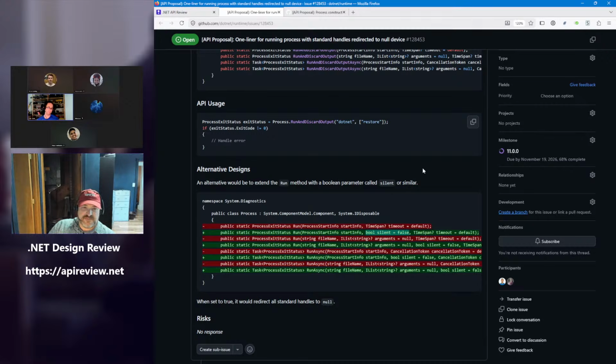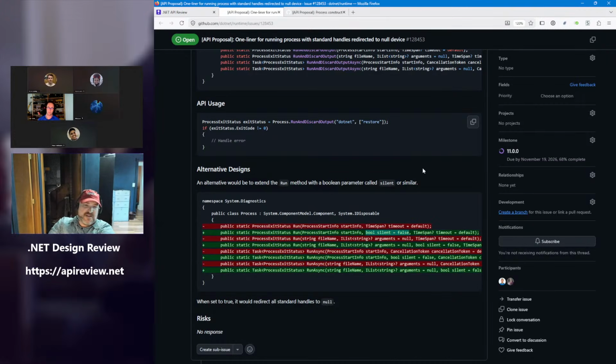So it would be extending the existing Process.Run method with a new Boolean parameter. And I think this would be my preferred solution because of just fewer APIs to add and to maintain, etc. Yeah. So are there any questions?